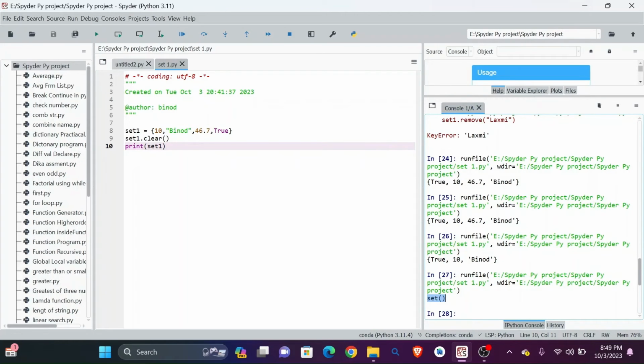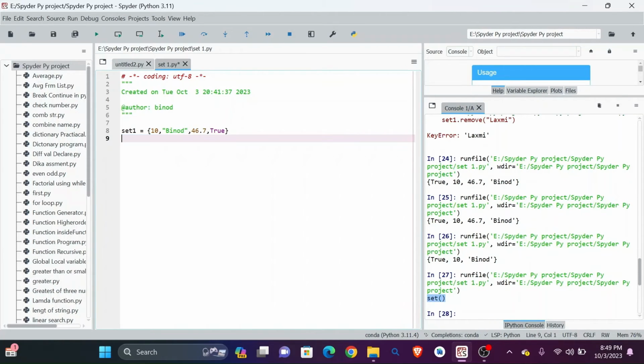Now I want to perform union, intersection and difference, also the symmetric difference in set here.